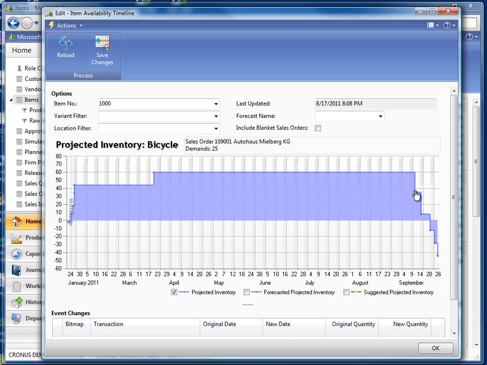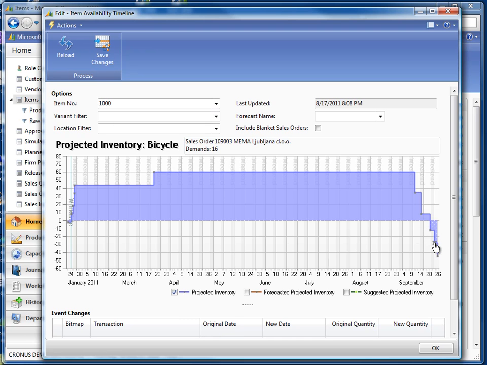Let's see what's bringing this down. It is a sales order for 25, so that's our demand. So this lets me see very visually the supply that's happening because of these production orders and the demand because of sales orders. And notice right about here, this sales order for 20 is sending the quantity on hand negative.